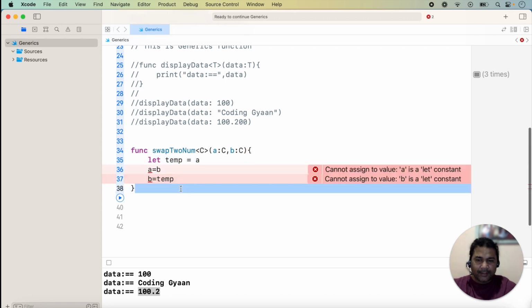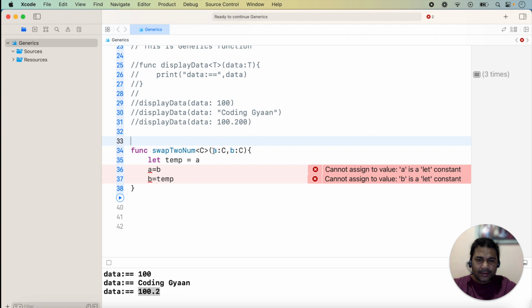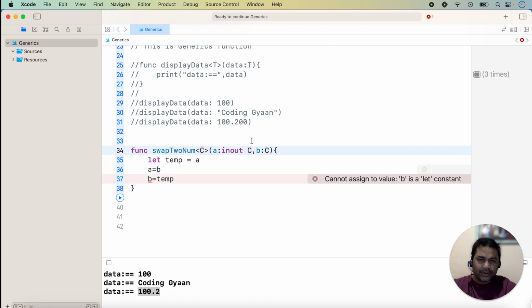The variable will not work here because the parameter is a constant value, so we cannot change it inside the function without inout. So I will add inout here. I have already created a separate lecture on inout and given the link in the description box, so you can check about the inout function.